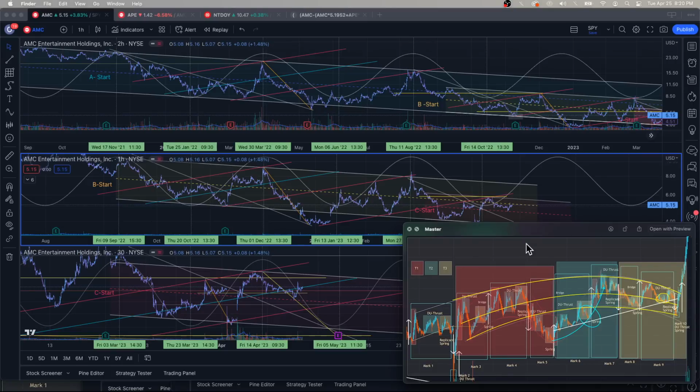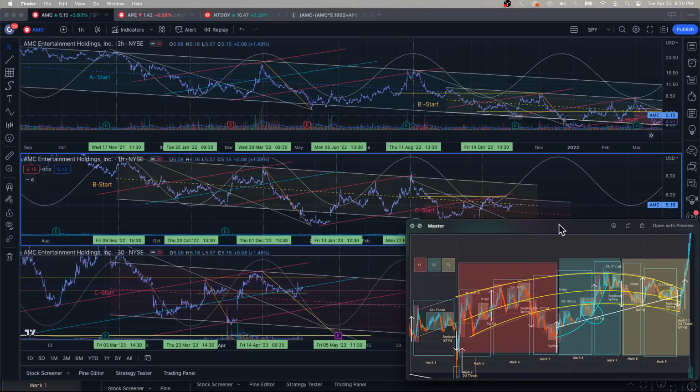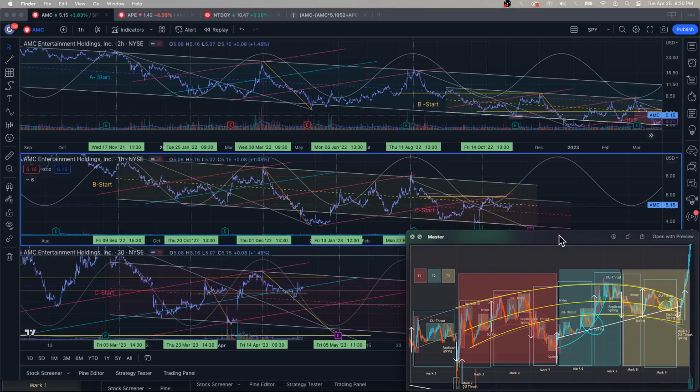When a lot of people look at fractals, they think about them as these static structures that are devoid of volume, that exist on one particular time frame only. And that's not the way that I think about them. I've been looking at it for a while now. And I still have people that come and say, well, so-and-so says this, and it works really well. And that's great. I don't have any problem with other people using different methodology for fractals.